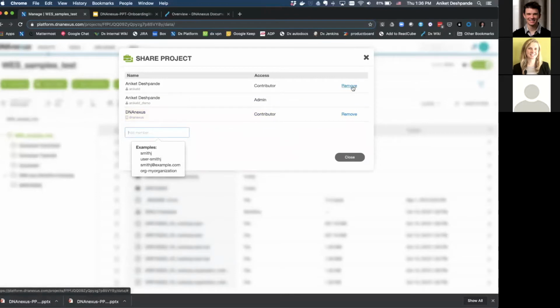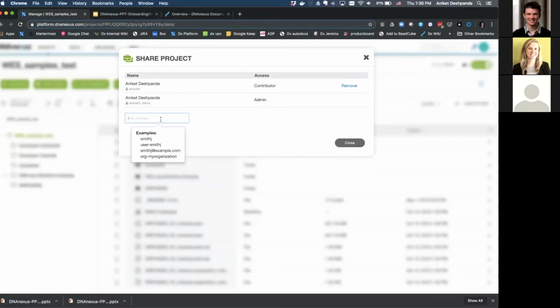You can also go ahead and remove any user. Since I have the administrator privileges, I can go ahead and remove a specific organization and all members associated with that organization as well. So the share project functionality gives us a really easy way of sharing and collaborating results, data, applications, tools, all within the project framework in DNAnexus, without having to duplicate multiple data types on the cloud. So this kind of enables you to do sharing and collaboration in a very effective manner.